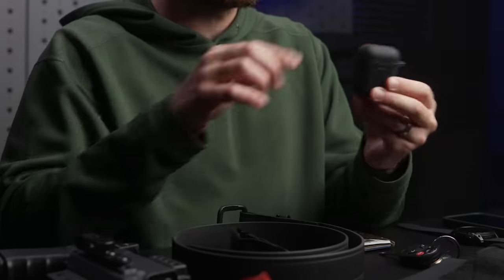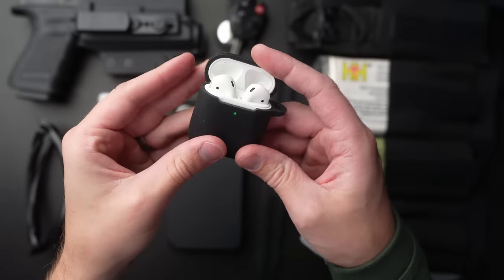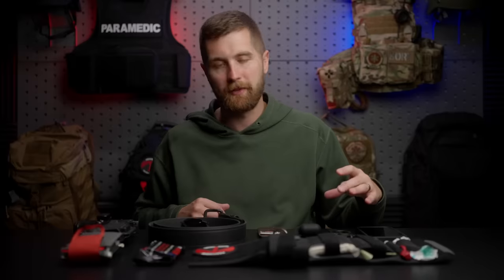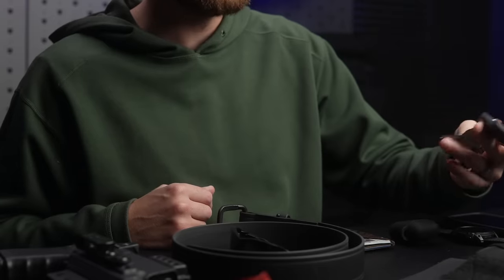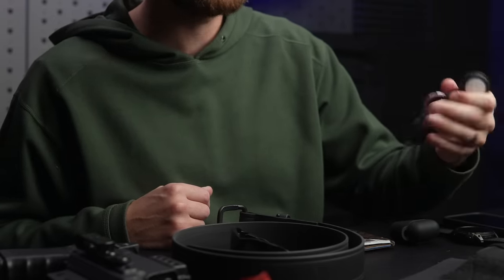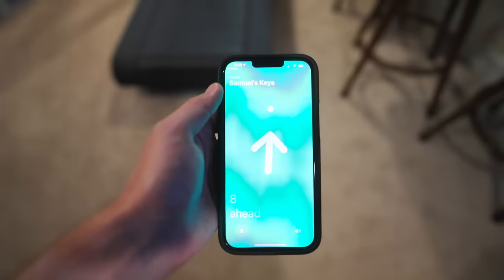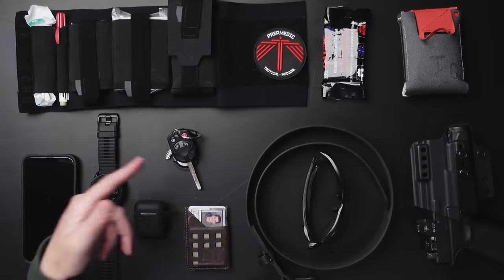I've got the Apple AirPods 2 in a kind of silly case, but I love these things. I can connect them to the watch, listen to music, and if I'm going for a run I don't even need to take my phone — it's absolutely amazing. Keys — they're just keys except for the AirTag I put on them. Apple knows my location all the time anyway with my phone, but I can ding my keys and get a little finder. I am a very forgetful person so I lose these things all the time — it's really nice to have an AirTag on them.